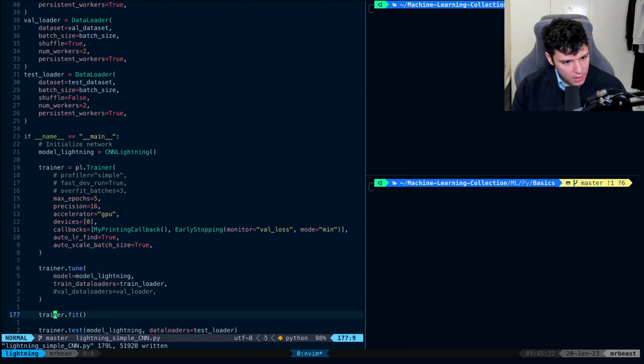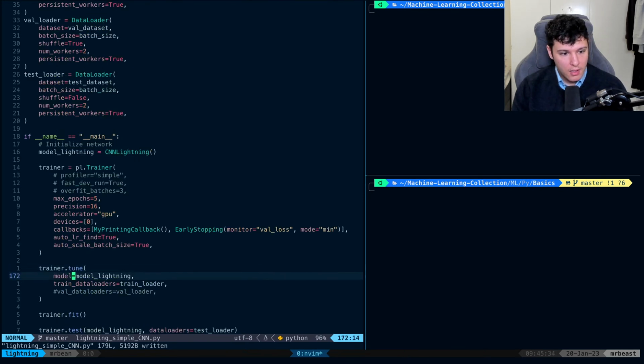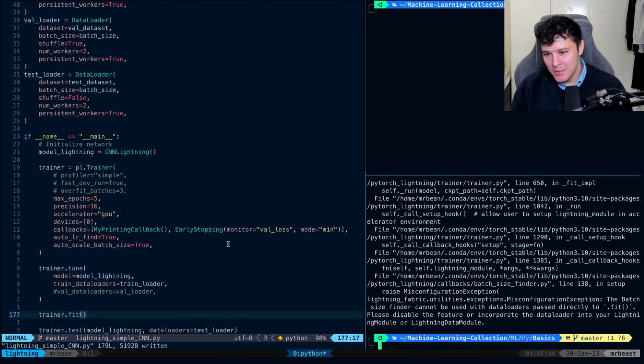And then do trainer.fit on that. I mean, that would be pretty nice if it worked, obviously. That's the big question, if it works. If it works to get a good learning rate, first of all, and then also if it runs.